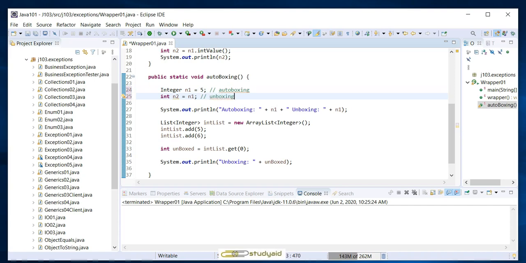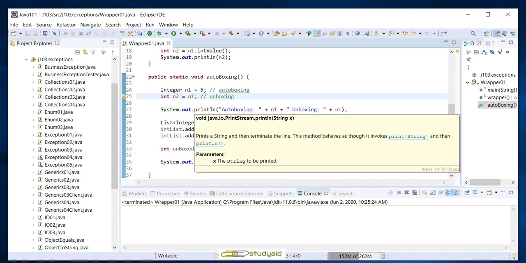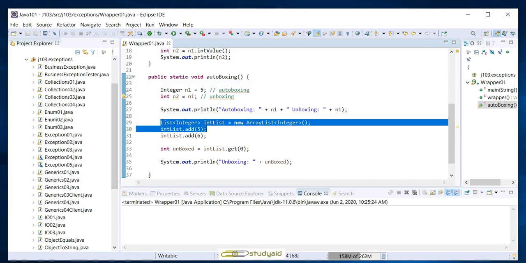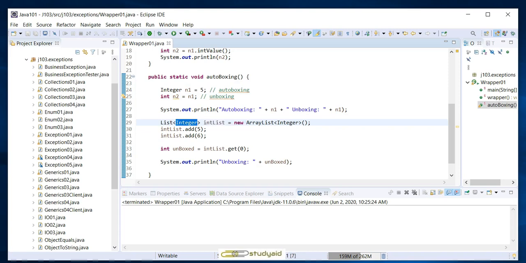Okay, and the best thing about autoboxing and unboxing is that, let's say you would like to have an ArrayList of type Integer. Whenever you're adding, you can see that I'm just adding 5 and 6. These are primitive numbers. We know that the ArrayList consists of objects. So whenever I'm putting the 5 in it, it's converting it automatically to an object.